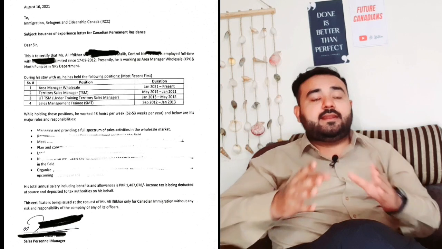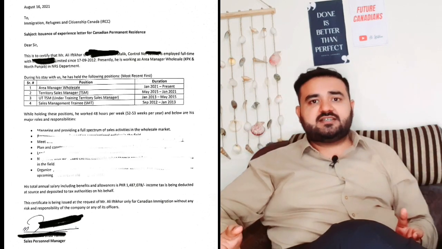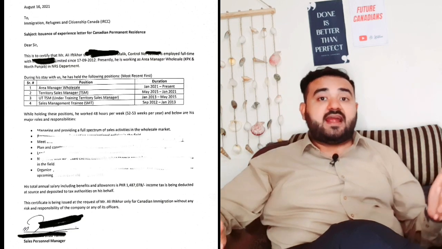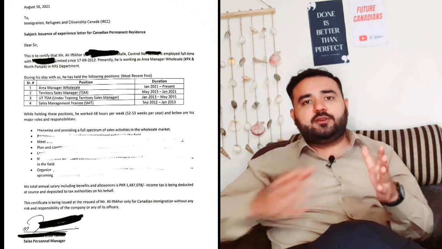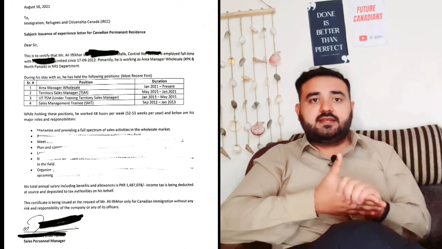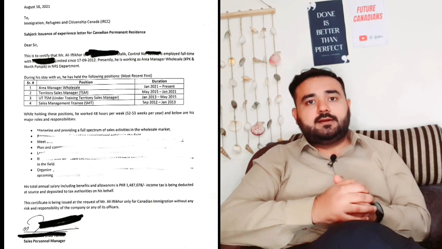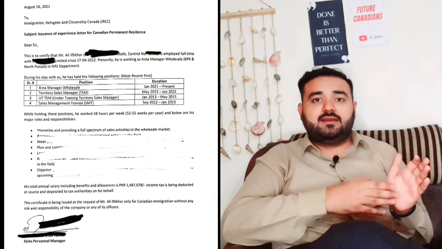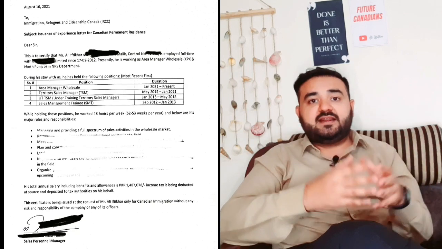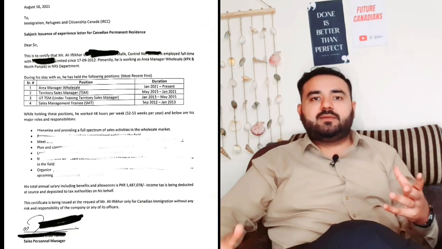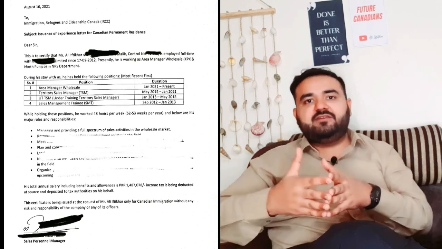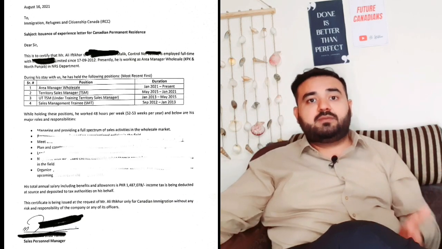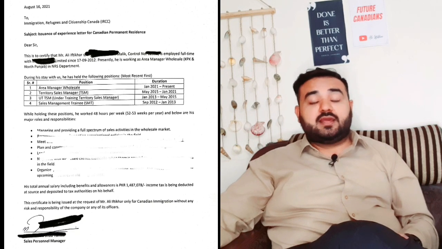And another bonus tip that I want to share with you guys is that when the time comes, when your ITA comes and you need your reference letter right now, then don't try to hide it from your boss. The minute I received my notification of interest from Ontario at night, in the morning I called my boss. I told him that I have received a notification of interest from a province of Canada, and I have been trying to apply for Canada, and now is my time. So I will be needing some documents, but my process is going to take somewhere between 1.5 years to 2 years until I plan to land in Canada. Until that time, I'm going to work with you, but after that, it will be a goodbye from my side. So I was truthful to my boss.